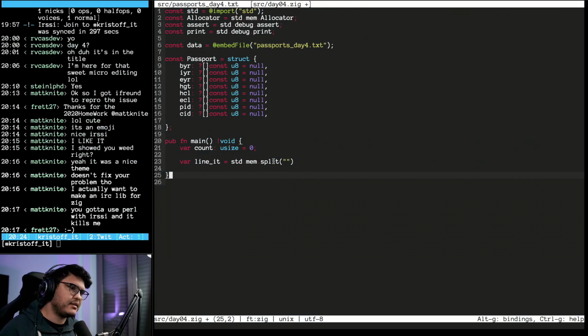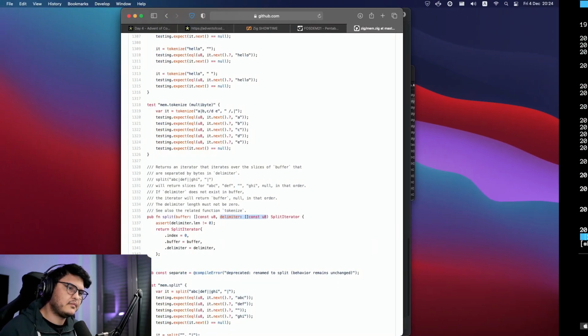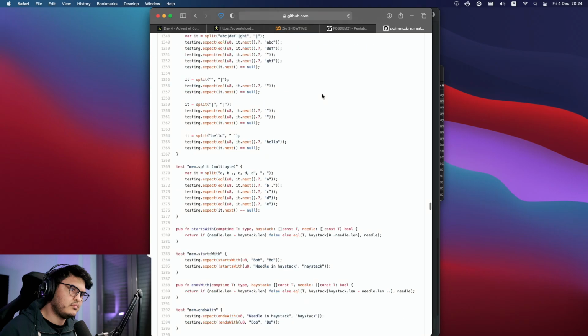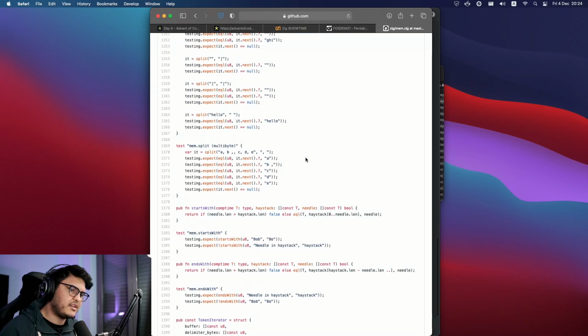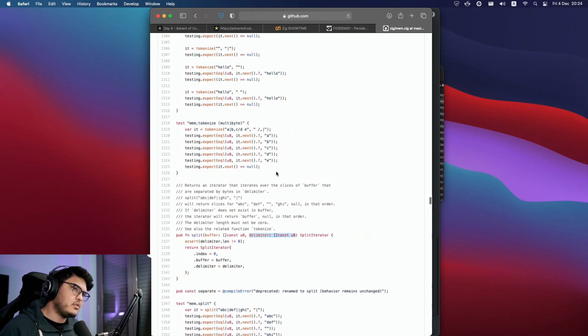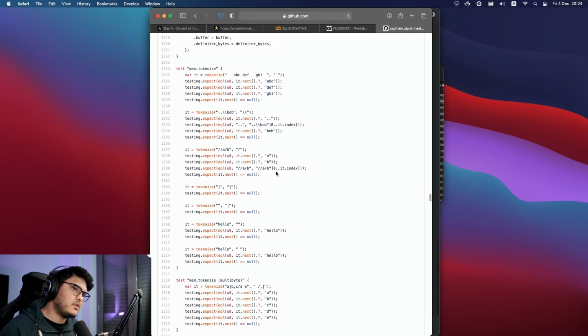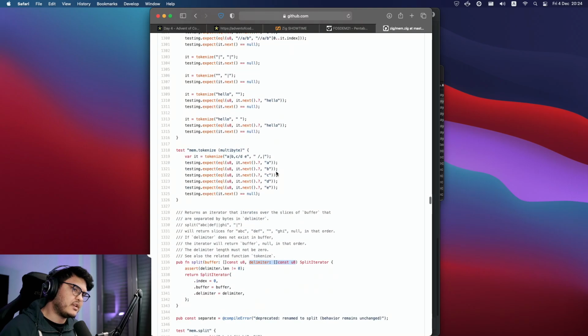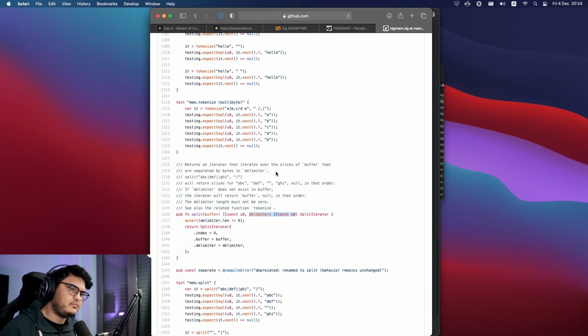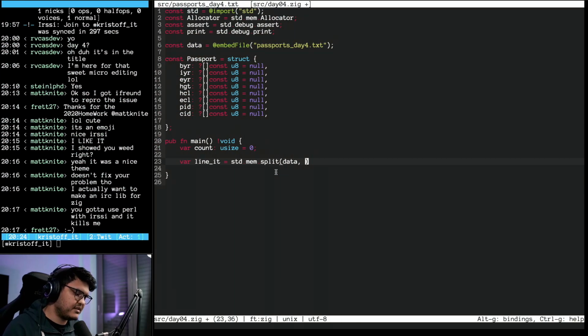So we are splitting data and using as a delimiter. Is there anything else? Starts with, ends with, token iterator. That's a shame that we can't use just tokenize this time. So as I was saying, we split using new line as a delimiter.